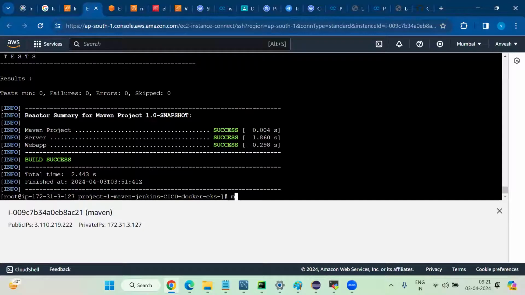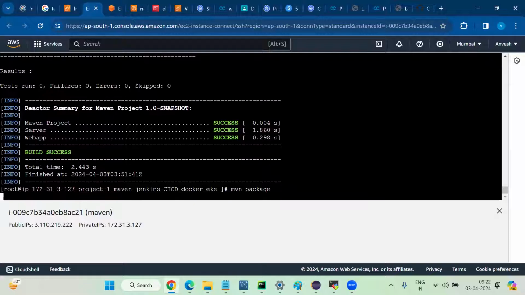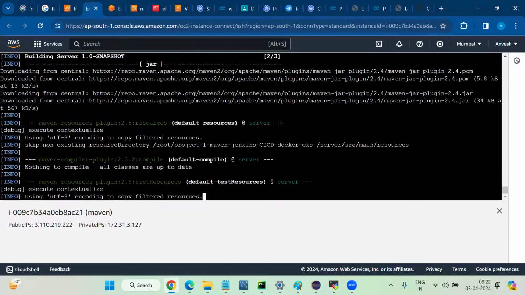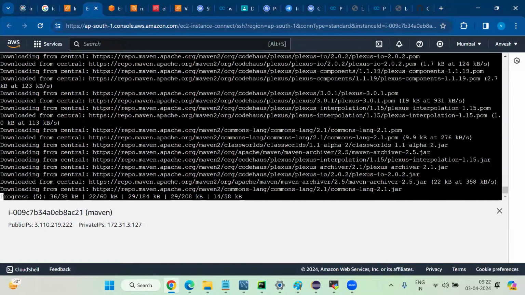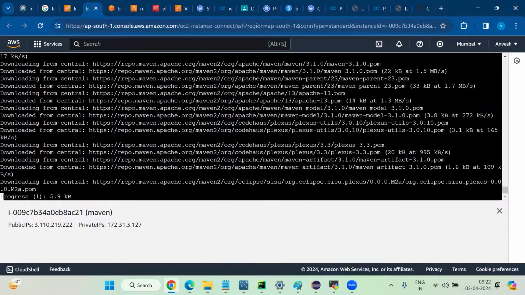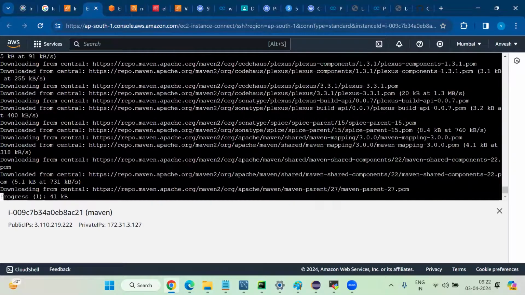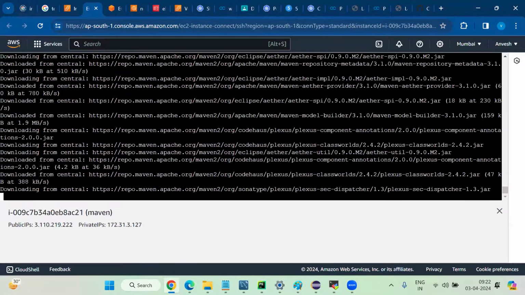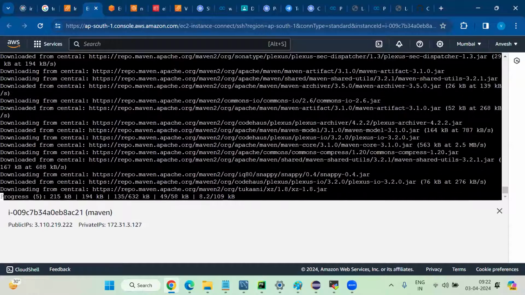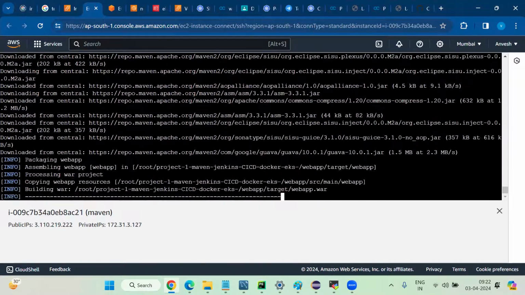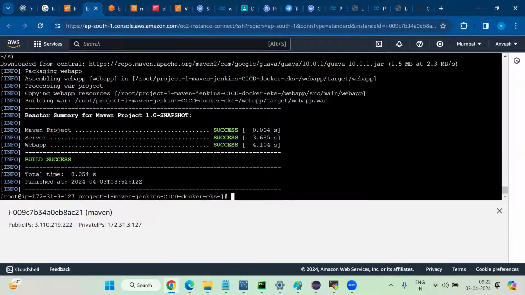Okay. Now if I give mvn package, if it is a web application, a war file will be created. If it is a Java application, a jar file will be created. A jar file is a backend application. We cannot access a jar file directly; we need to configure a web application before. Front end, we can access, right? See, if I package, the required dependencies are taken from remote. First time I ran, right? Next time it will not take, it will take from the local.